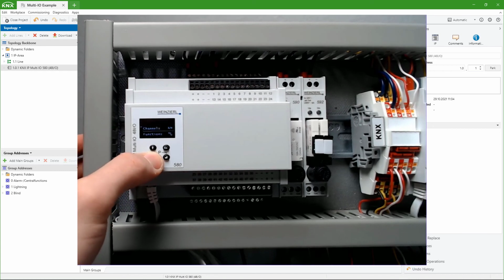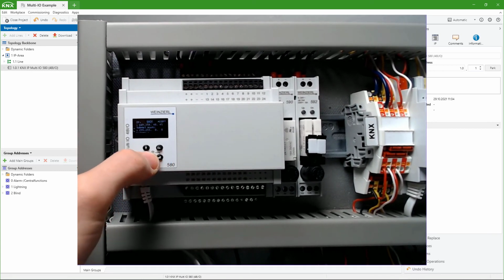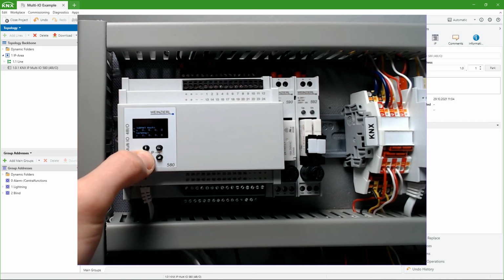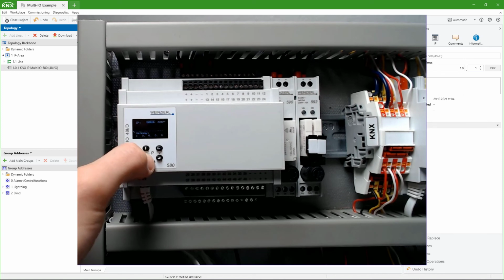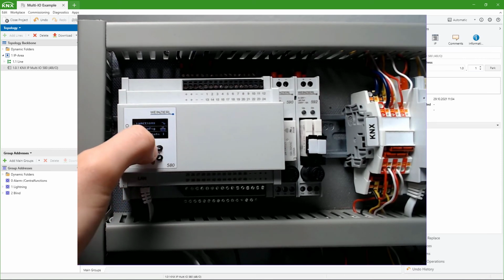So to do that, we go down in the menu to IP configuration, and there I can now specify either if I want to have a DHCP address, or what I will do now, a static IP address. So now that this is done, I also want to change the IP settings within the EDS6.